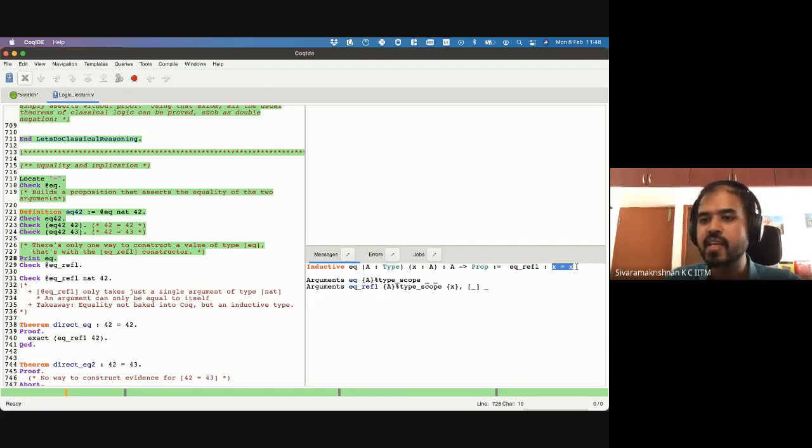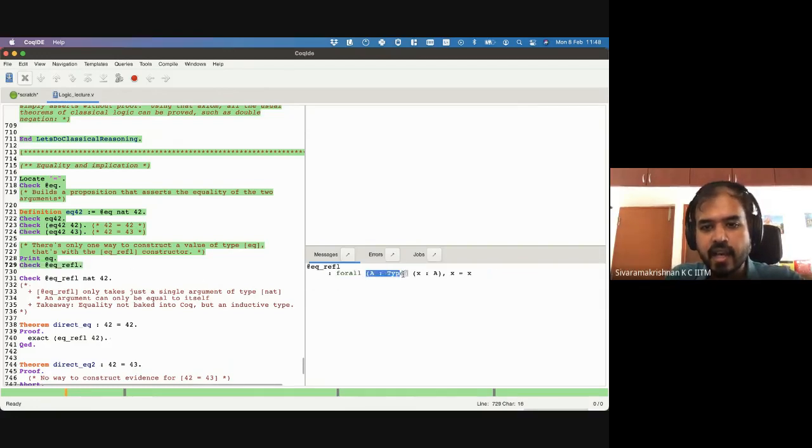So if you look at EQ-REFL, it takes a type, it takes a single value, and then gives you that equality is reflexive. Essentially, you can apply it on any term at all, right? Here we apply it to 42. I apply EQ-REFL to type as a natural number that corresponds to this term. And then I apply 42. What I get back is a proof that 42 equals 42. The clever thing here is that this EQ-REFL constructor only takes one argument, right? You can only construct proofs for something equal to the same thing. You cannot ever construct a proof for 42 equals 43. That's just ruled out.